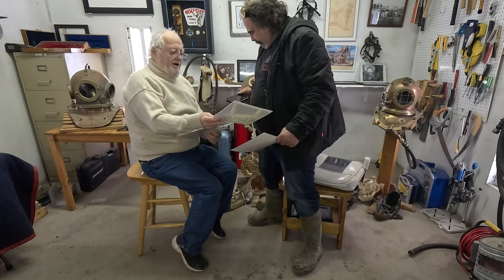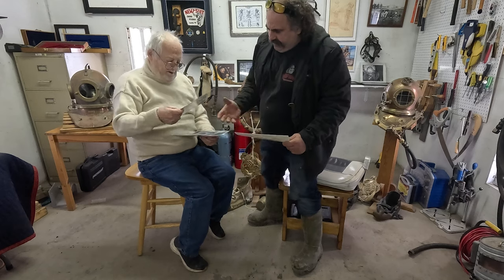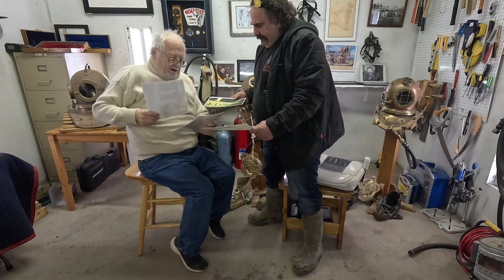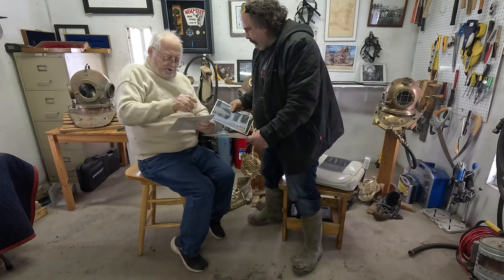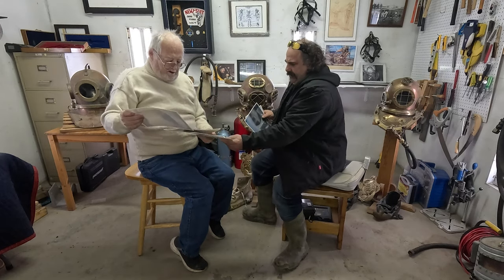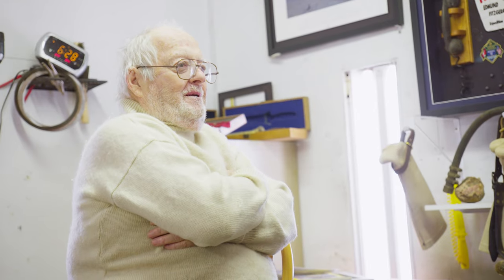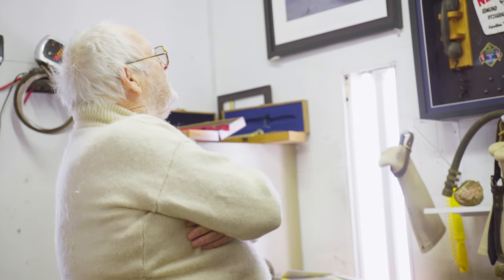Hey, Emma, you can have that. Well, thanks. Emma, and there's the Fitzgerald, you can have that one. It's not a good picture of the bell. This is the original bell that was on there. Yeah, I'll give you all these. It's a large piece of Canadian history. You know, a large, large piece of Canadian history.